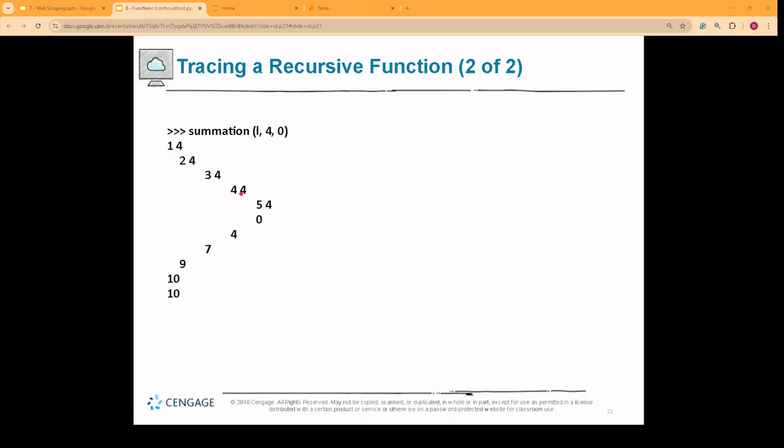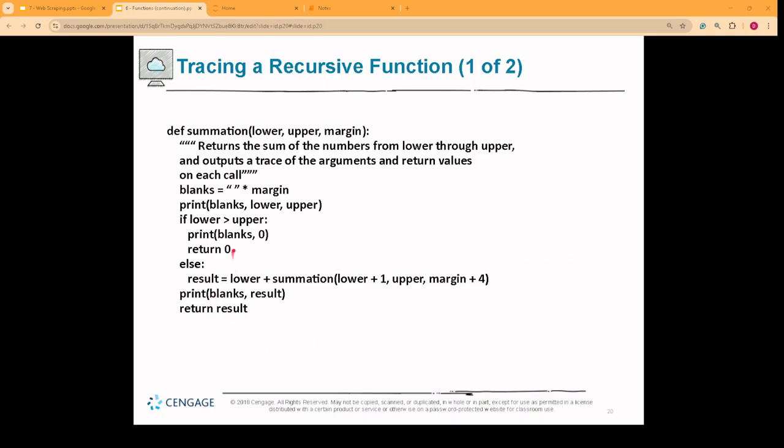So technically, at this point it will return 0 here. So it's just 4 plus 0. After that, 4 plus 0 is going to become the new result, and it's going to return that result.